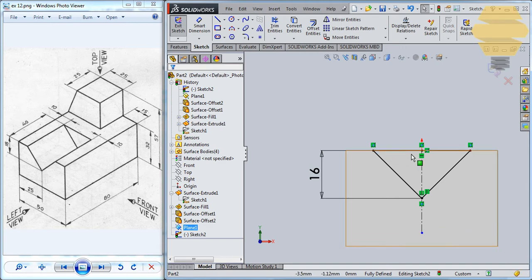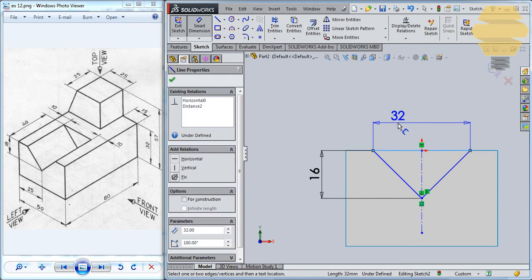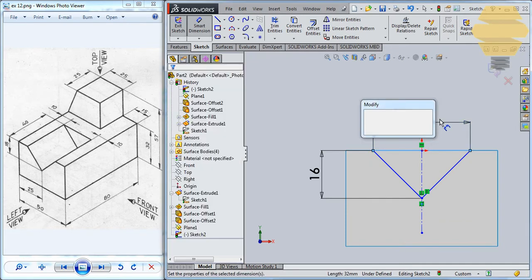Now it seems like it's fully constrained, but I cannot really tell why is it constrained. So I'll just delete this and delete this, and delete this and this. Okay, now let me just go ahead and give 30 here.